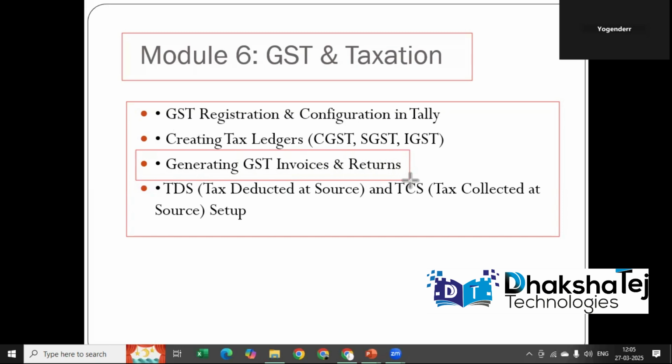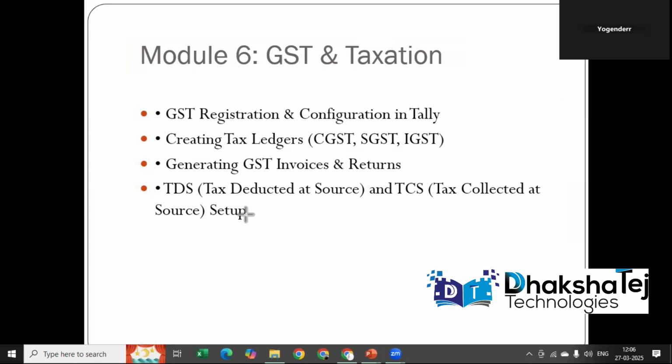For example, a customer returns goods to us, or we return our product to our suppliers. And we can also discuss different TDS and TCS, tax collected at source of income, tax deducted at source. TDS is professional, TDS is salary. Many other amendments are there. So in this module, we are discussing how we run Tally with all the taxation structures, including the tax registration process and the configurations. Technically we need to learn all these things, guys. It's very, very important, the GST in the sixth module.